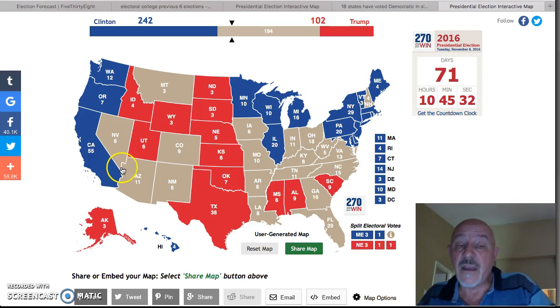Now, it's very noteworthy that there are quite a number of states that have not voted consistently for either party. And of course, Florida is very noteworthy. That particular state determined the 2000 election. Okay, but let's look at all of this. Now, if we look at these states that have not voted consistently, we can see that they are 194 electoral votes. So we've got 242 that have voted consistently Democrat, 102 that have voted consistently Republican, and then 194 that have voted for both parties.